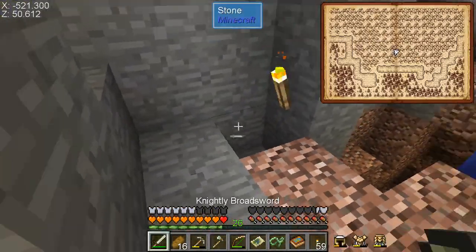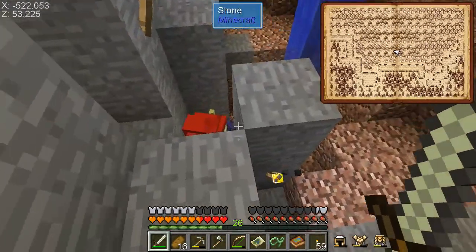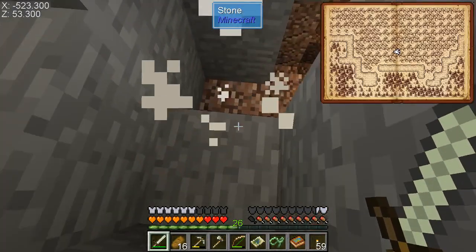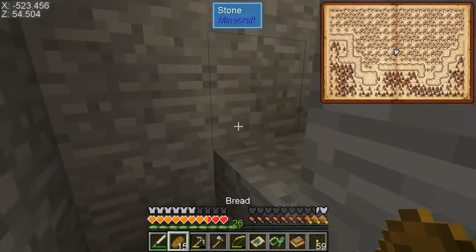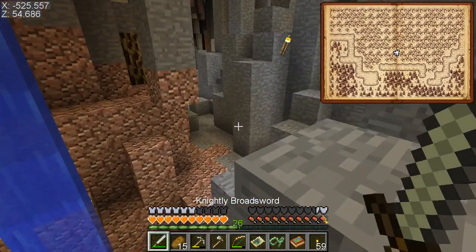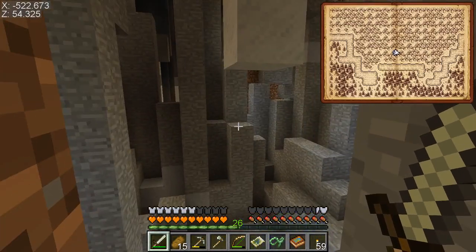Oh. My armor is almost gone again. It gets destroyed so fast. I need unbreaking or mending or something, if it can go on it. Otherwise, I have to use the modifiers.